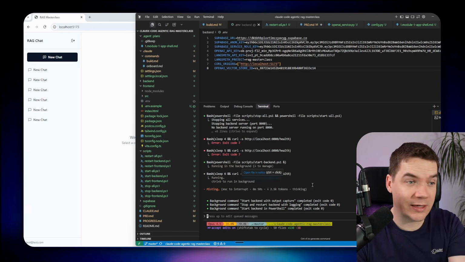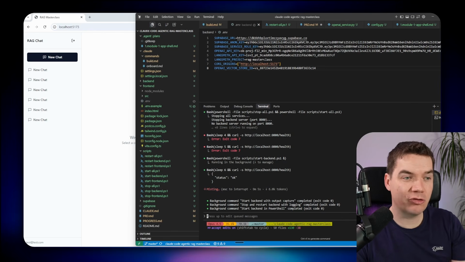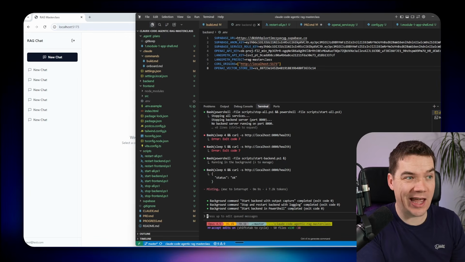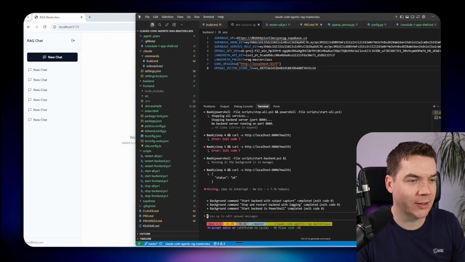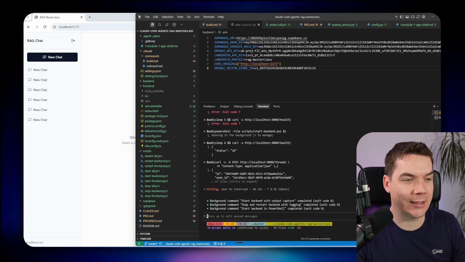For example, this bug fix has been running for more than 8 minutes now, and it may just have solved it. And while it is interesting to track the progress of the fix, it gives you a better understanding of how the code base actually works. It can make more sense to run multiple features, multiple bug fixes at the same time.